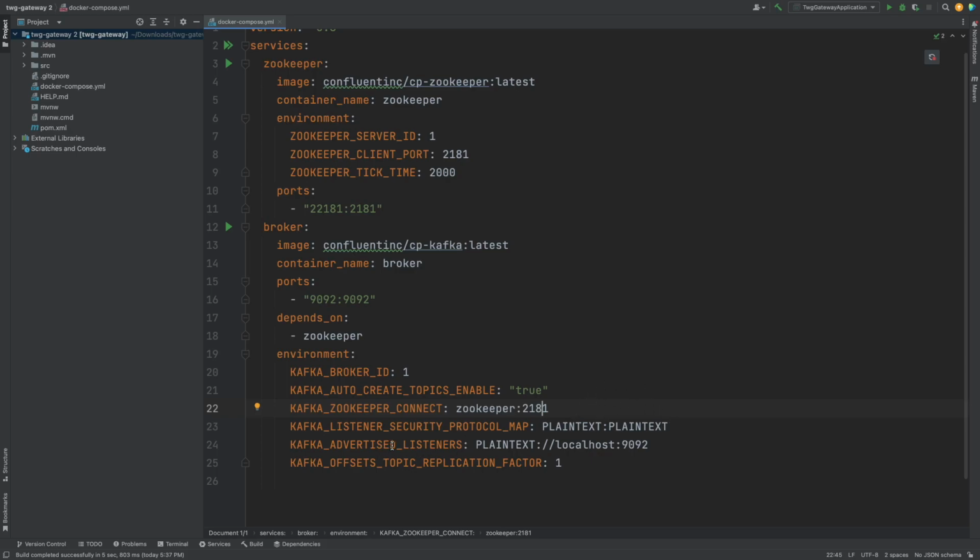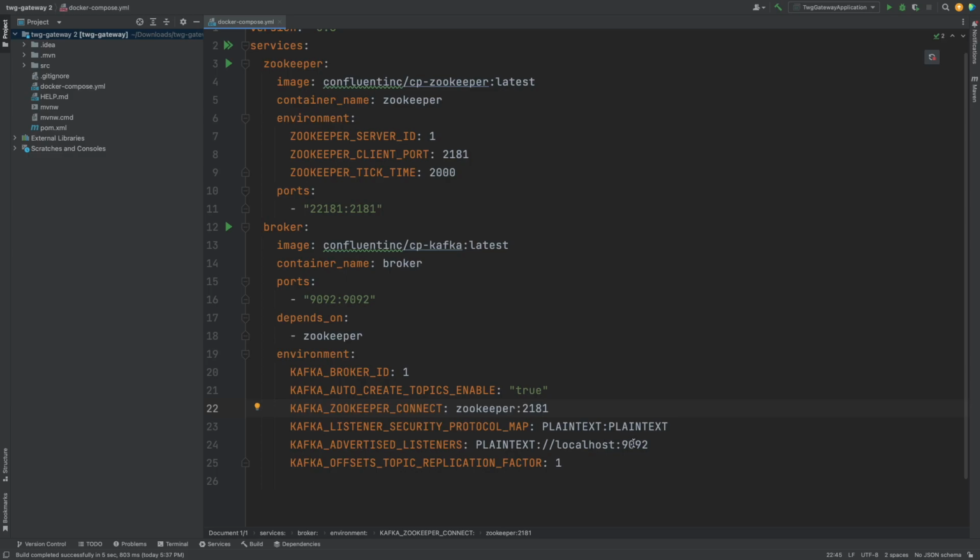Then we have the Kafka advertised listener, and this just makes Kafka accessible from the outside by advertising its location on the Docker host. It can be comma separated, utilizing a list of listeners with their host IP and port. And this is just going to be metadata passed back to the clients. So in this case, we're just using plain text and the host of localhost and the port of 9092.